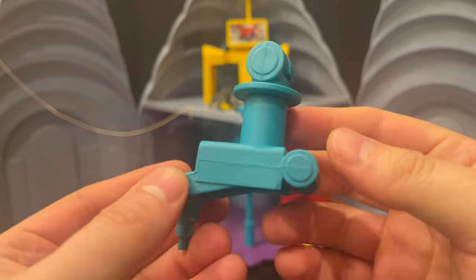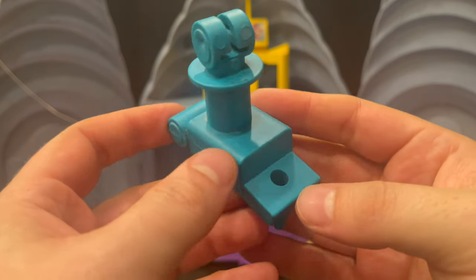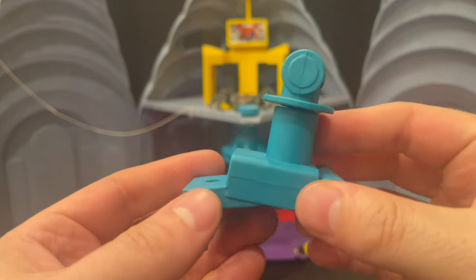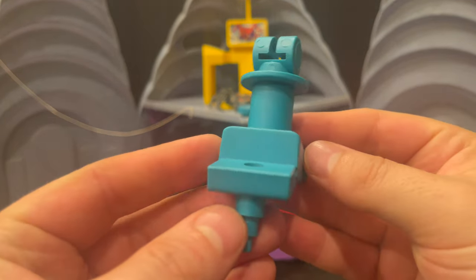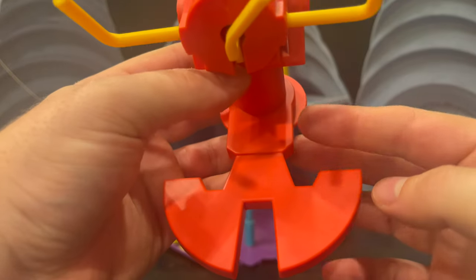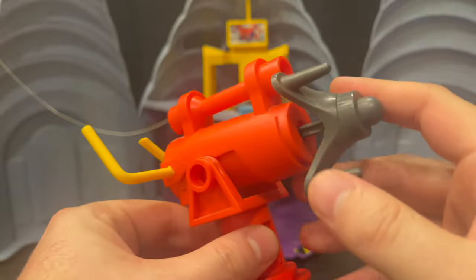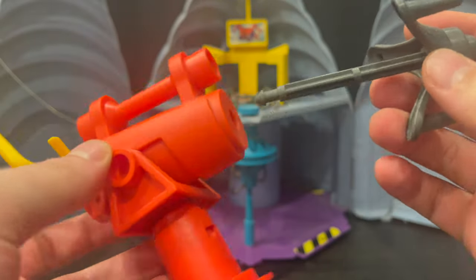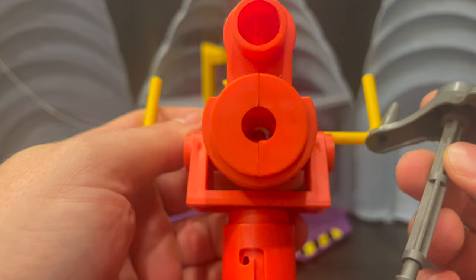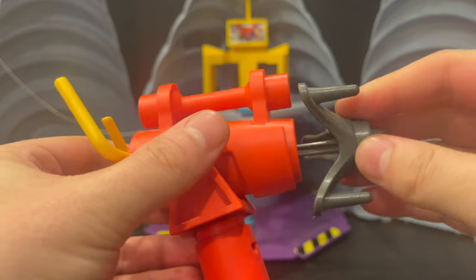Then you have what is billed as a laser blaster. If you look back at all the different pre-production samples, it goes through several iterations, but essentially it slips on the girder and moves around. You have the spider blaster cannon — this one stayed relatively consistent throughout the commercial and other advertisements. It has a missile blaster which shoots out, and Hydro-Man or Rhino can use it. It's a very simple plastic gray piece with a little scope on the tip, and it is a nice little spring-loaded blaster. I totally dig that for what it is.